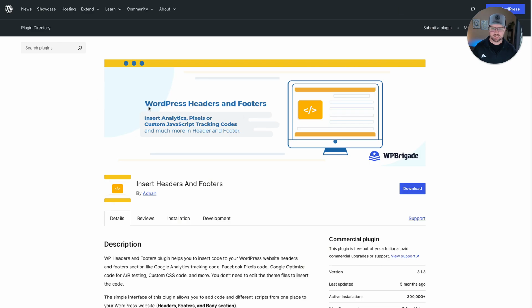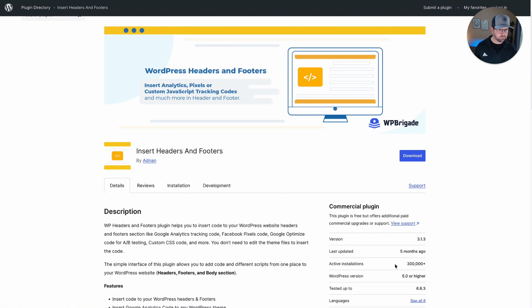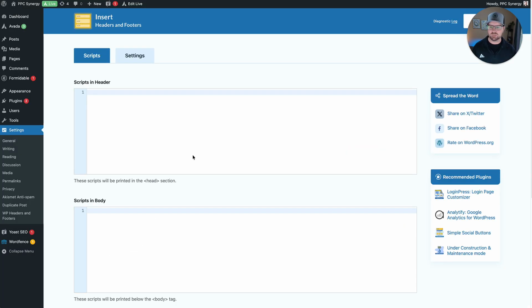And we're just going to use this plugin called Insert Headers and Footers. This is a really popular plugin. At this current moment in time, there's 300,000 downloads, but there's many variations. So if this plugin ever goes away, there's likely to be some variation. All we'll need to do is make sure it's installed. So we come over here to plugins, click add plugin. We can just do a search for that plugin and install it. It's a couple quick clicks, super easy to do.